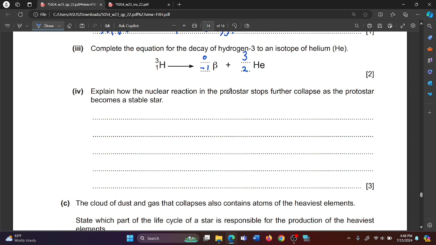We know that the gravity is pulling, let's say this is the star, the gravity is pulling the star inwards, but due to high temperature and pressure, there is an outward radiation force. There is a force due to radiation. The high temperature and pressure causing fusion in the core is emitting radiation that is pushing outwards. The gravity is pulling inwards, and the radiation pressure is pushing outwards. This cancels out the force and causes a balance. Let's write this as the answer.